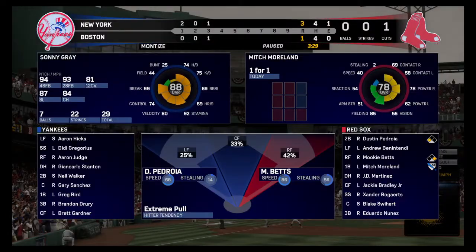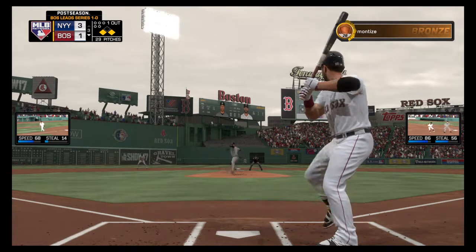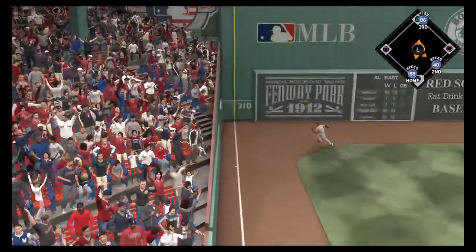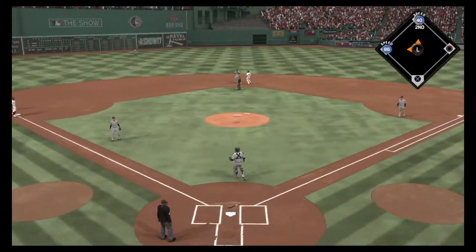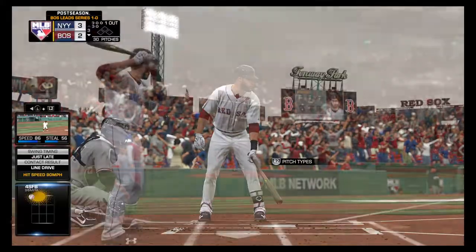Here's the first baseman now, Mitch Moreland. Ready to deliver. Here's the first pitch. Swing and a hot shot toward third. And this is going to be a fair ball as it'll head to the corner. They'll cash in here as the run is in to score from third. It's now a 3-2 contest. Here's J.D.